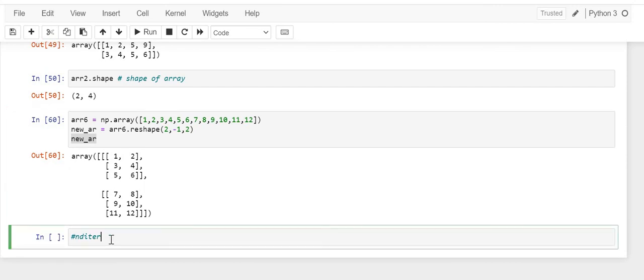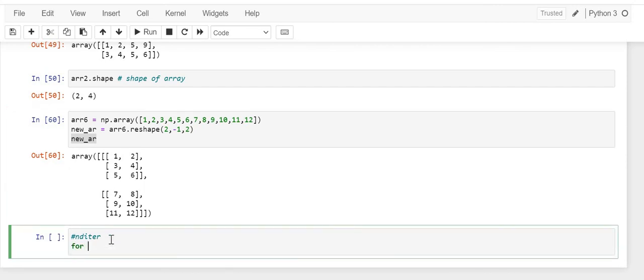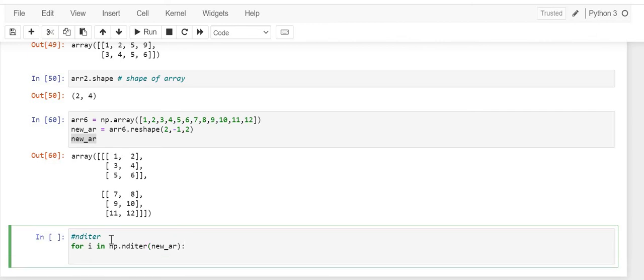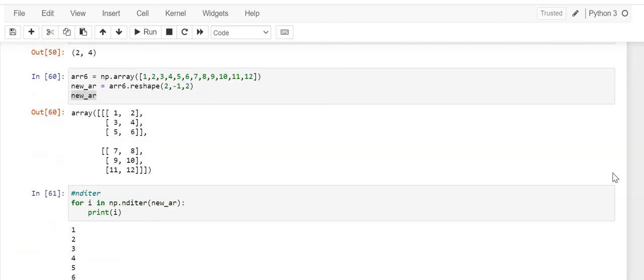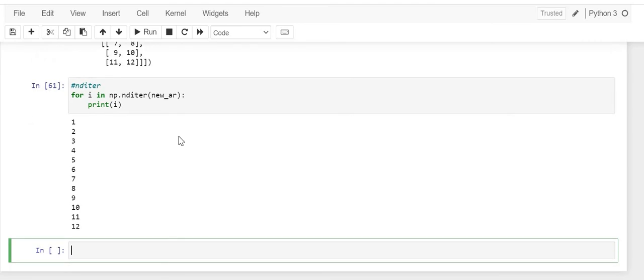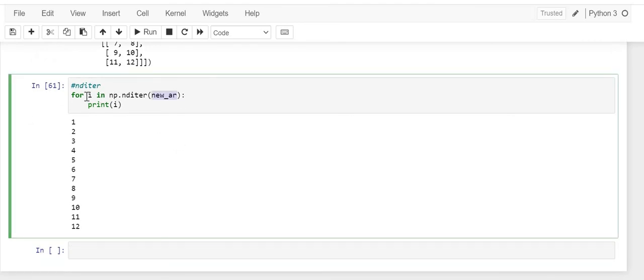So I can write for i in np.nditer, and I'll mention the array name. So the array is new_arr. And I want to print i. So it will give me all the elements. That's how I iterate over all the elements. So that's how nditer works.